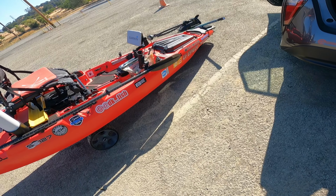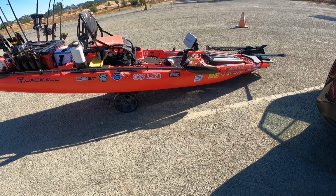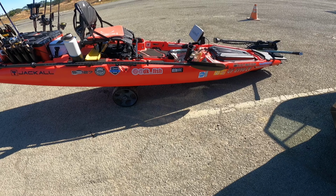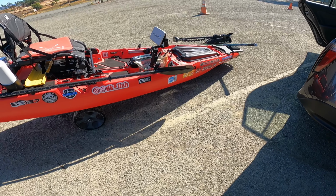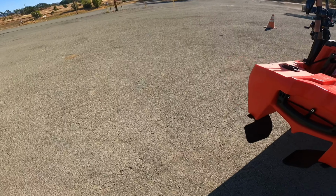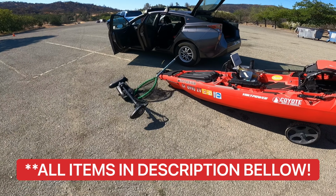Yeah. I mean, I feel like this is a perfect match with the Xi3. I get about 4.3 full throttle. Yeah, about 4.3 miles per hour, which is plenty. But yeah, so this is my new upgrade.